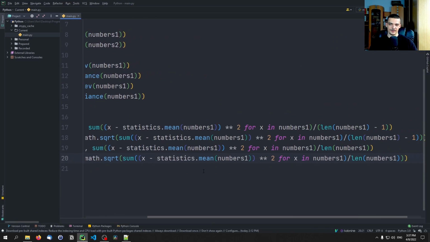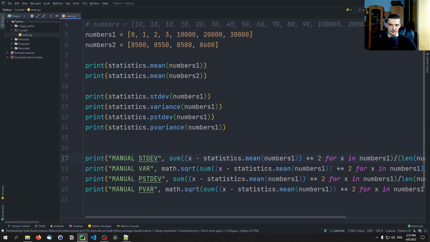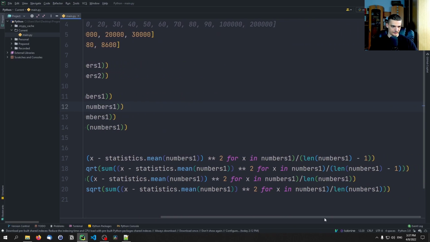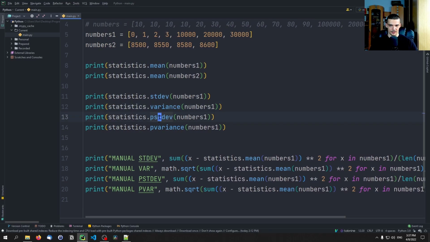You take the difference between any point and the mean, you square that difference, you sum it up, and then you divide by the length of the numbers list, basically by the amount of elements, and you can do minus 1 if you want to have the ordinary stdev function here, or variance, and you do just the amount of elements if you want to have the population standard deviation or the population variance.